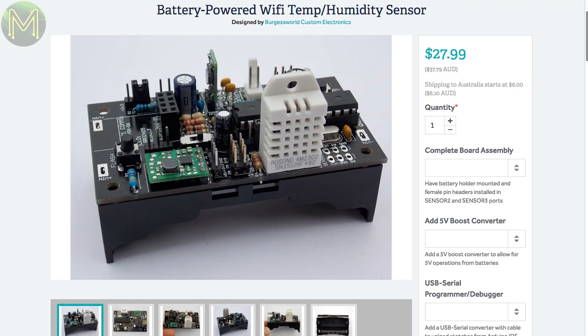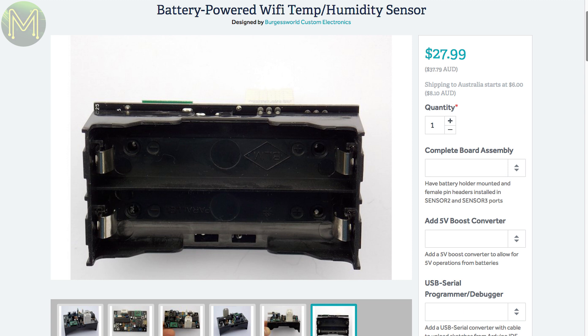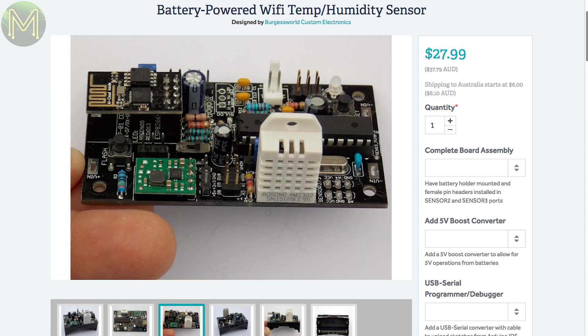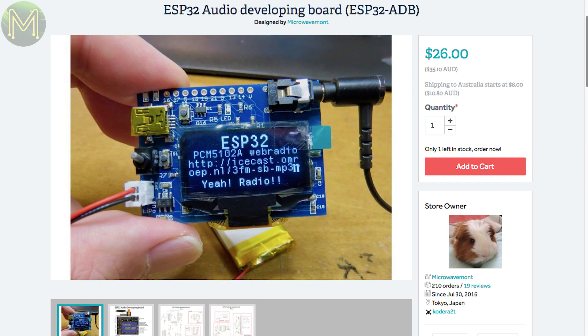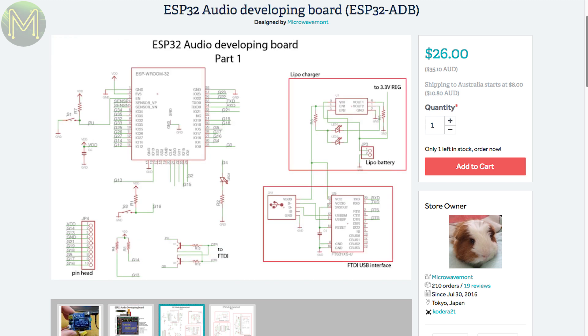Here's another all-in-one sensor unit powered by an 18650 battery, running an ESP8266 and ATmega328 to monitor battery levels and measure temperature and humidity. There's also a small board containing an ESP32, OLED, LiPo battery management, and I2S audio output. The creator has already implemented a small internet radio on this — looks cool.